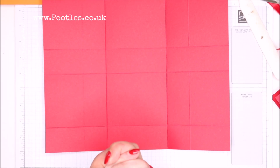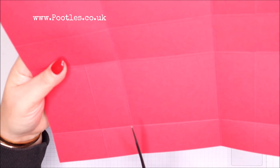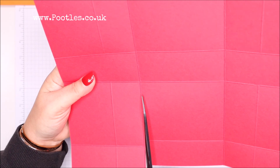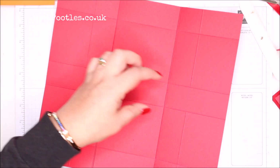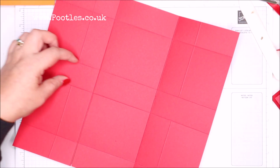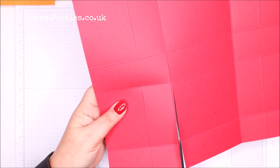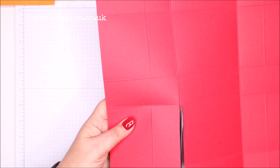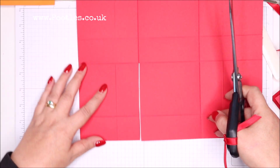Okay, big scissors now. Cut, and I'm going to hover this so that you can see everything. We're going to use this central panel. I'm trying to say column and panel, and it's neither of those. This central section is the kind of the base point. So I'm just going to trim and take away that little bit. Okay, so that's just that little section there.